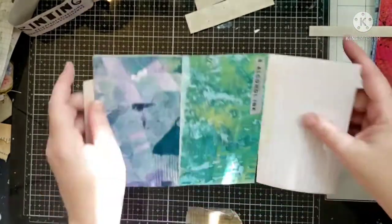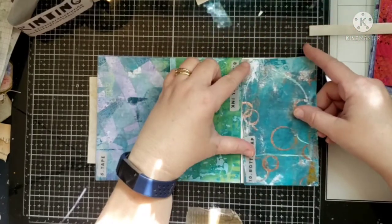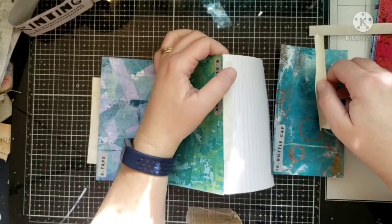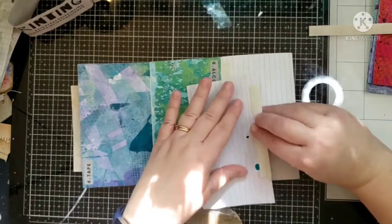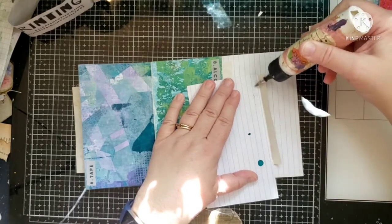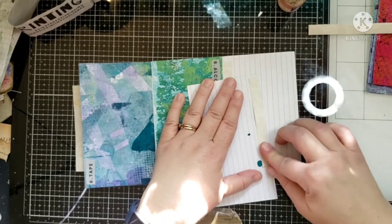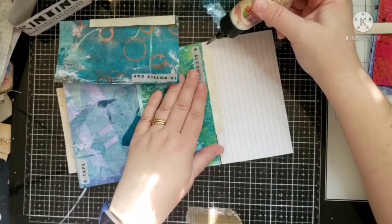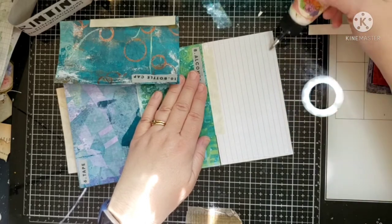Turning this over — this one was bottle cap. I need another one of these; I hope I have enough. That one's bending that way, so I want this one to bend this way — it's going to be easier to glue it on this side. I'm just butting that right up and gluing it on, gluing the whole card on. I'm hoping for the best when I'm done with this.